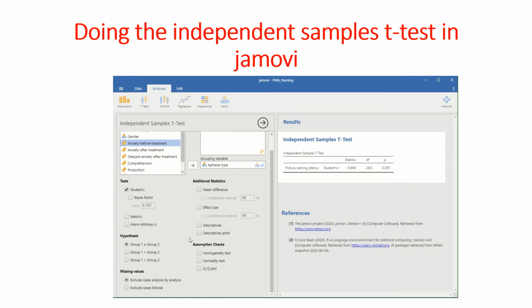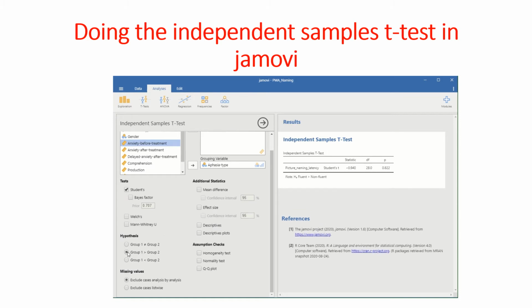However, you could have some other predictions. You can have alternative hypotheses. So maybe your alternative hypothesis was that the mean of group one is bigger than group two, or the other way around. If you had those hypotheses, you can click on these ones and you'll see the values will change.